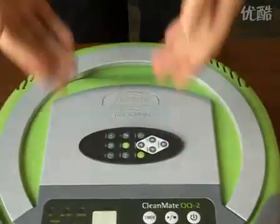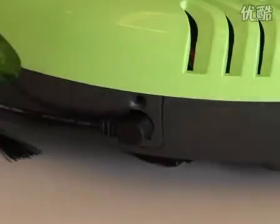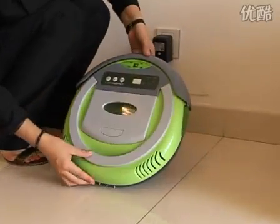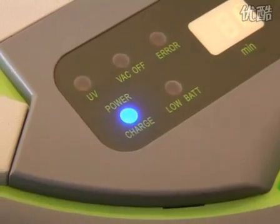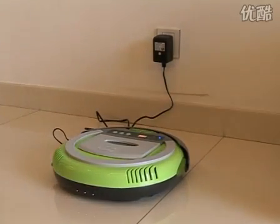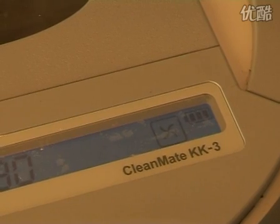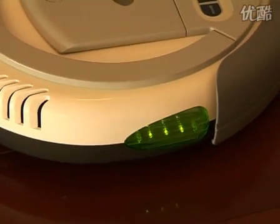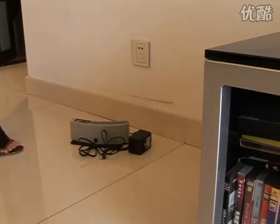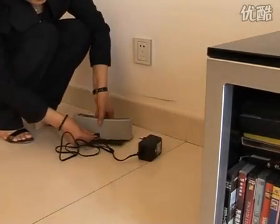The second step, connect the charger with the cleaner and then plug in. 8 hours is essential to fully activate the rechargeable battery to keep a good battery life and cleaner function. Please kindly note, no matter whether it's the manual recharge style or the automatic recharge style, the first time for battery activation is the same.